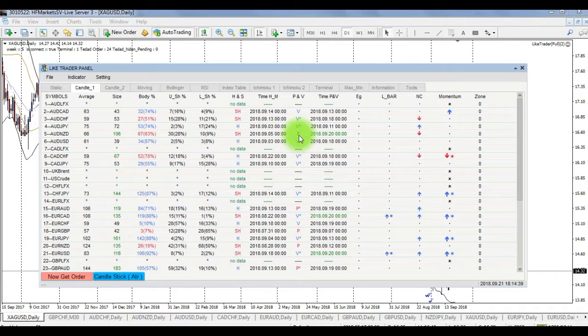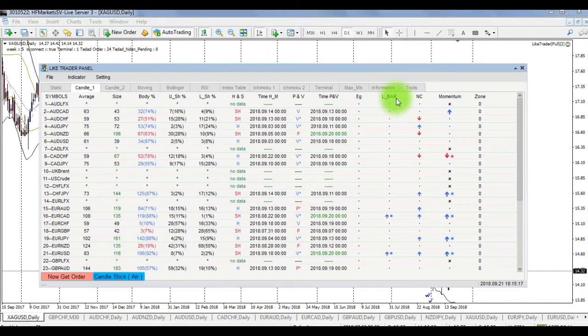If you are a beginner or you have a small capital, it is better to use asterisk mode. In order to identify valid candles and block invalid candles, Like Trader does complicated calculations. The results of this calculation come in a short period of time, and without difficulty you can identify all symbols which will probably change in the market, and you can move ahead of the market.